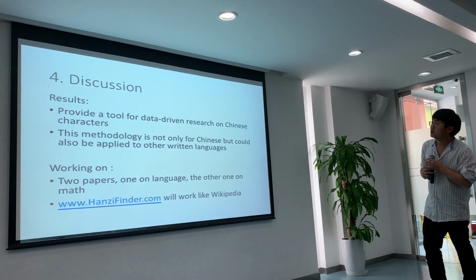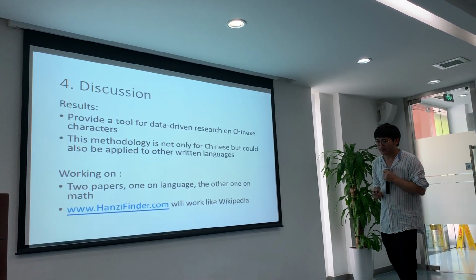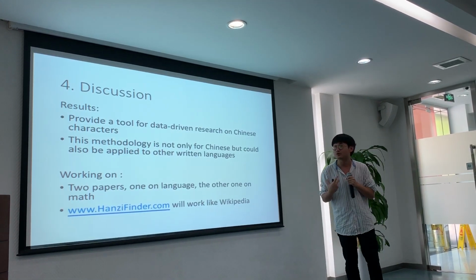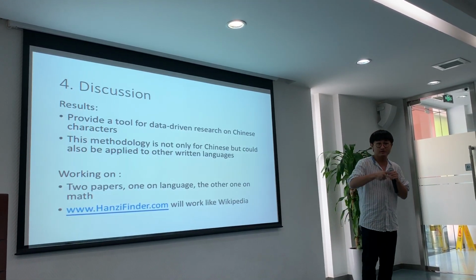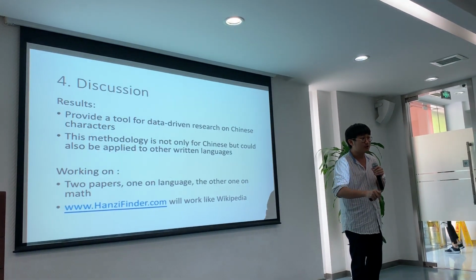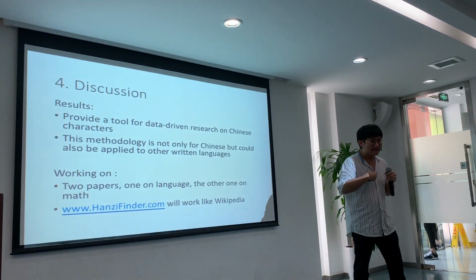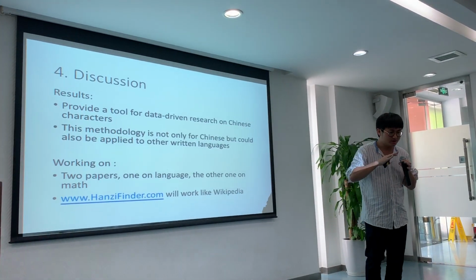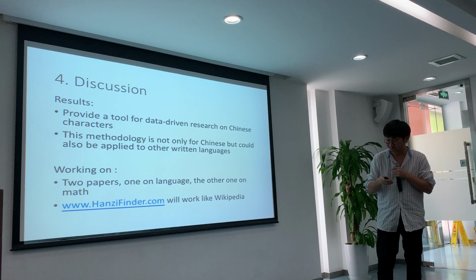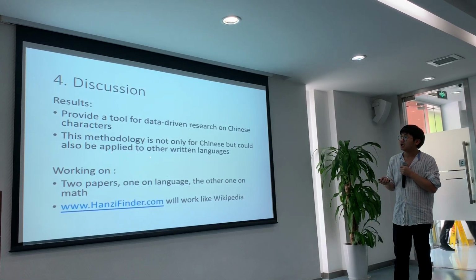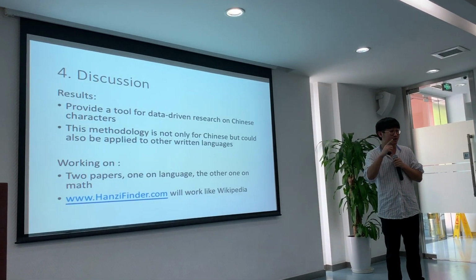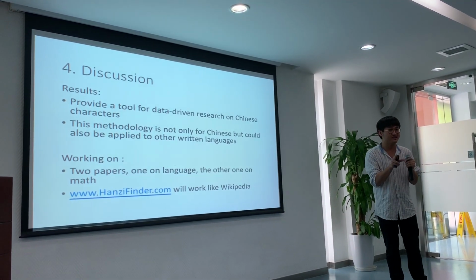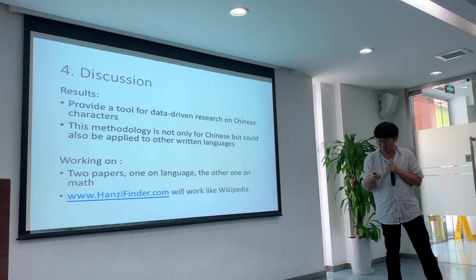Some discussion. First, I think we developed a tool that provides the possibility of data-driven research on Chinese characters. We're going to talk about the language aspects later. You may like it or not, but this tool opens a substructure dimension for Chinese research. The second thing is that this methodology, especially the autoencoder, is not only for Chinese. We work on Chinese, but it can be shifted to any other regional language.